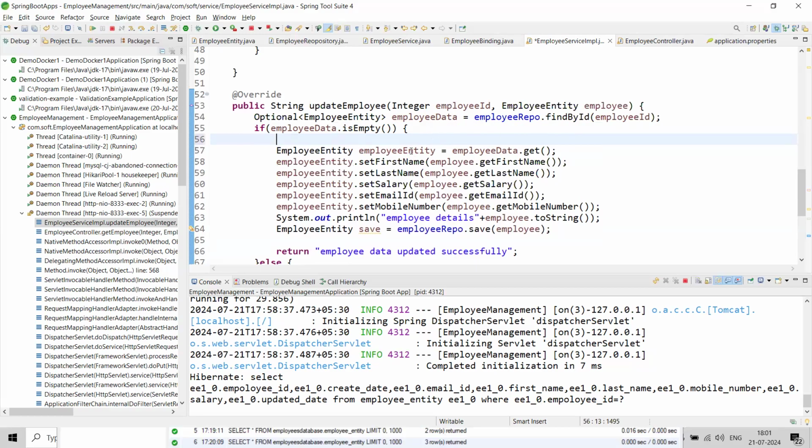Get employee entity is not entered into that where, guys, in this updated logic, it is not able to update. Data is there, if it is empty, but data is not empty, right, guys? So it will give data based on that employee ID. I'm going to update, right?